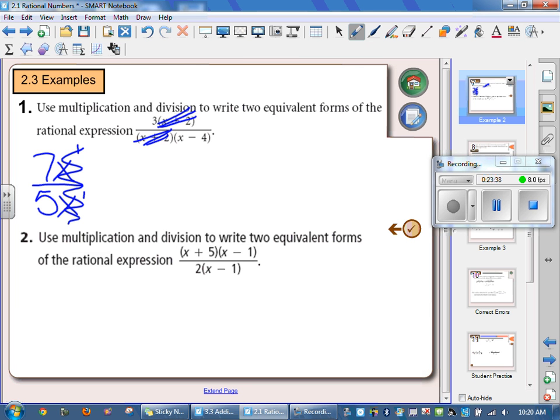So if I take a look at this and I go 15wx over 15wx, you divide them out, 15 divided by 15, it gives you 1. All of these cancel. So basically, if it's the same term, dividing by the same term, your answer is always 1. And 1 multiplying or dividing by anything, does it change the value of it? No, never. That's why we're able to do this.